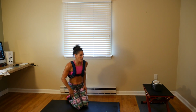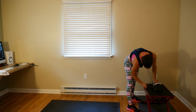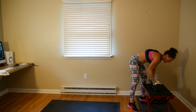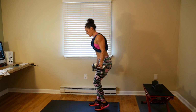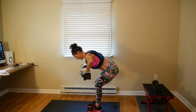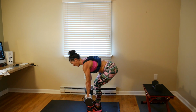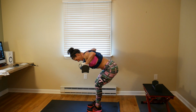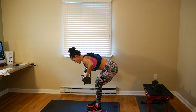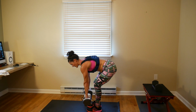Okay, dumbbell bent over rows. I'm gonna go with 15 pounds in each hand. So grab your weights, stick your butt back behind you. You're rowing up, slowly lower. So I'm choosing to do a wide row here. You want to keep your elbows close to you and turn your palms forward. You can do a close row.